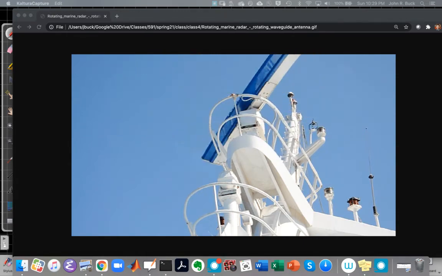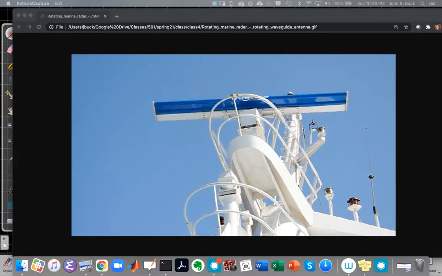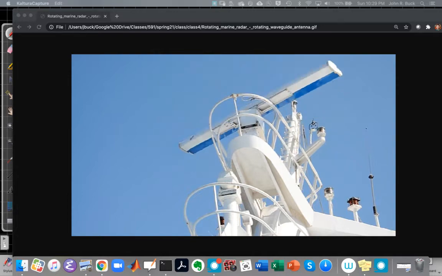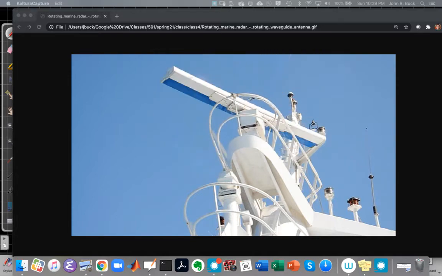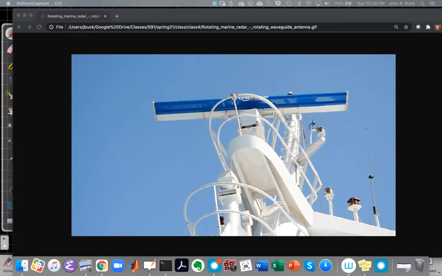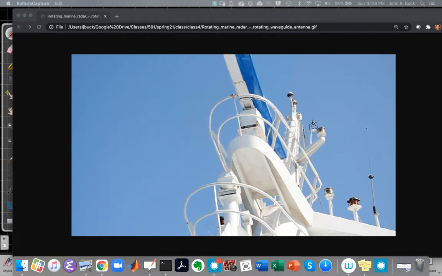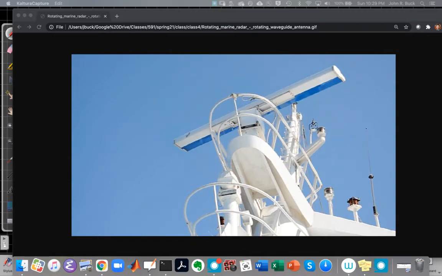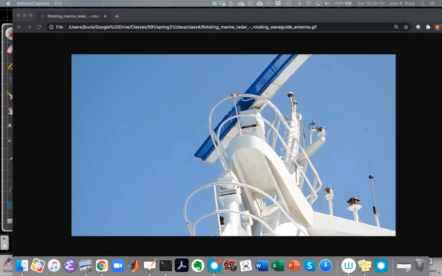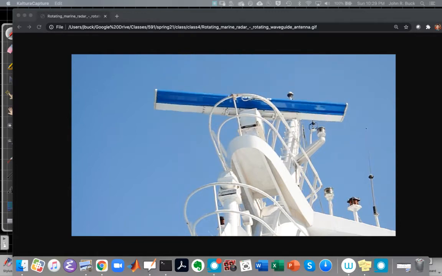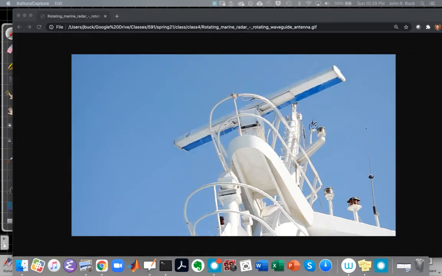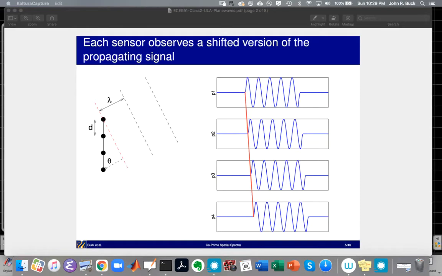And historically, this is the old version. You've probably all seen old war movies from World War II where radars did this as well, either physically spun by motors, or sometimes even really old ones, even by hand in some ways. But there are times where that's not convenient. If our array is mounted on the side of a ship or mounted at the bottom of the ocean for an acoustic array, we may not be able to spin it. We'd like to find ways to look in different directions without moving the sensors. And that kind of electronic steering is what we're going to be talking about tonight.